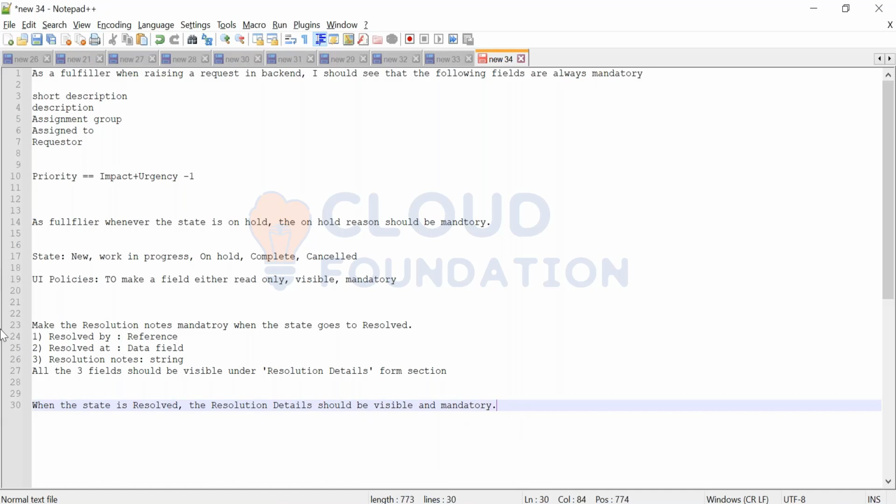Only when the state goes to resolved. And all three fields should also be visible and mandatory.